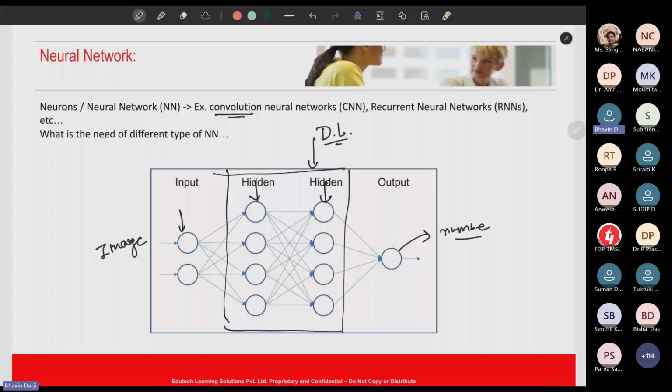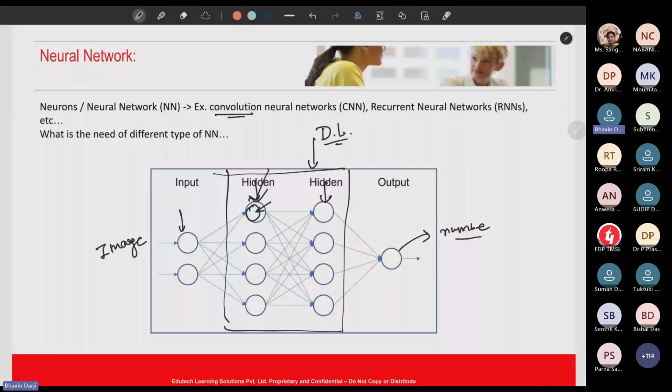But the problem is, normally when we are performing some deep learning based experiment, we are not able to understand how this is being processed, like in this block, what exactly is happening, what mathematical equation is applied, and how it is performing. We are not able to see all these things.